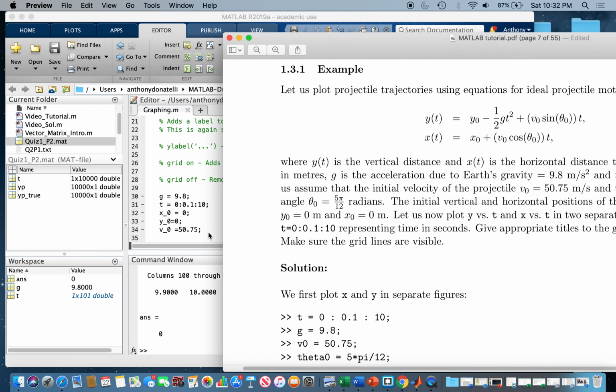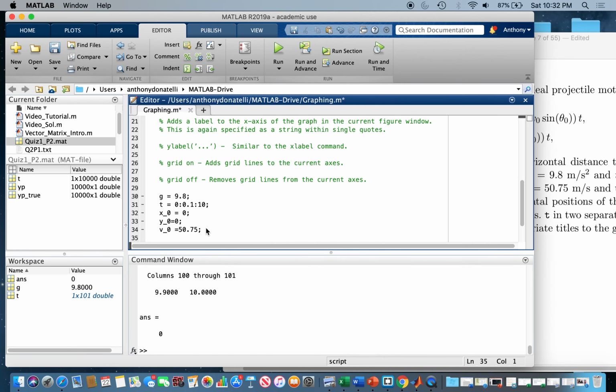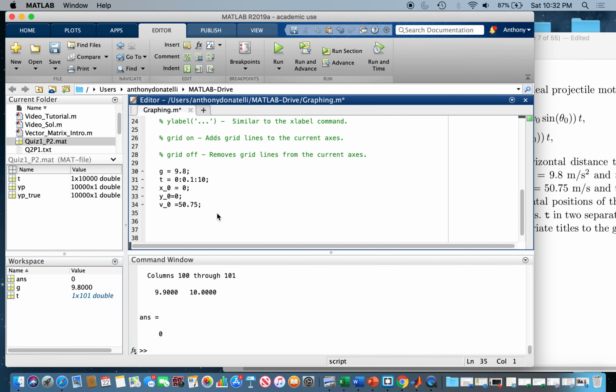So we're getting into some other simple things with MATLAB. Sine and cosine are always read in radians. If you try doing it in degrees, it won't like that. So always present angles in terms of radians.